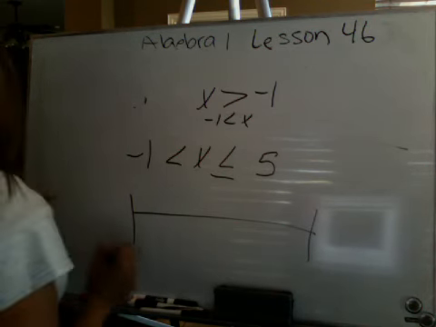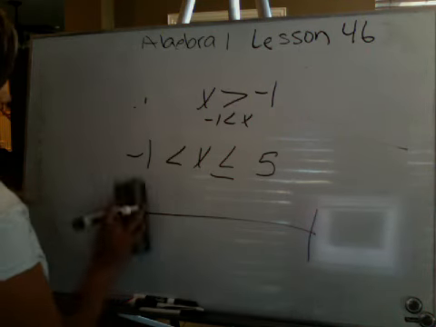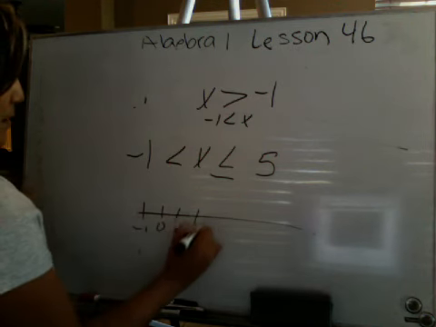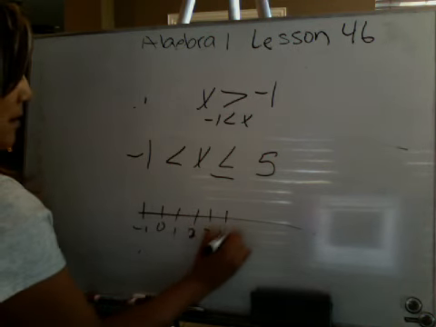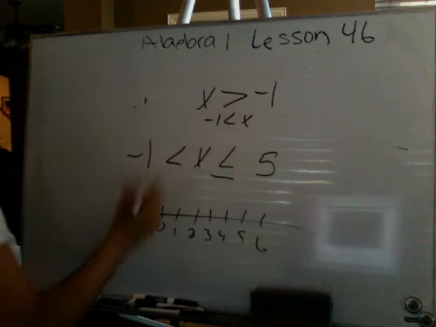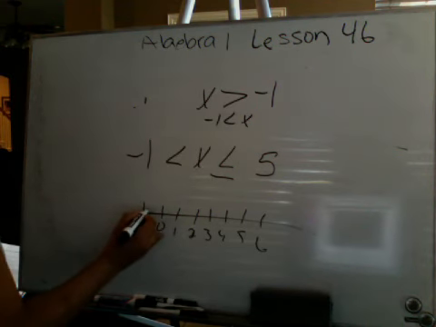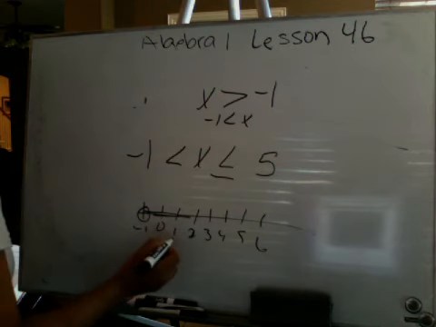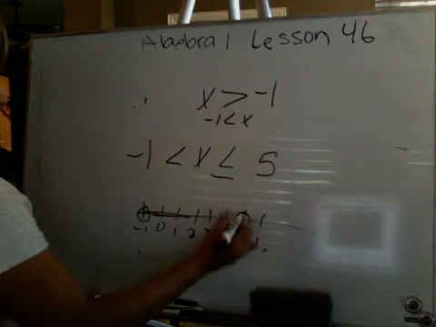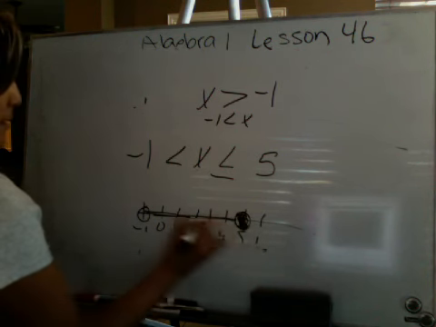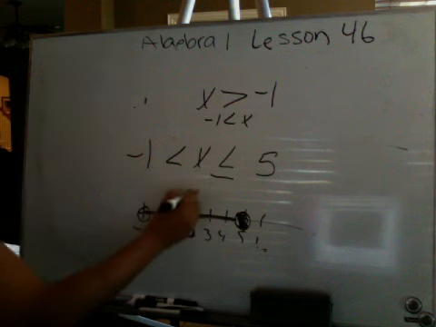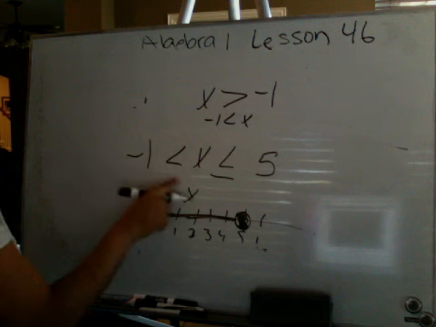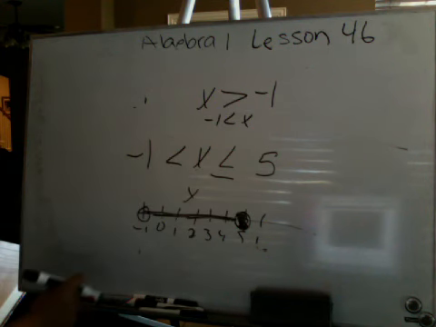So we're saying x is greater than negative 1, open, and less than or equal to 5. So my conjunction is x falls between negative 1 and 5, but it doesn't include negative 1, so it's just greater than, but it includes 5, so it's less than or equal to 5.